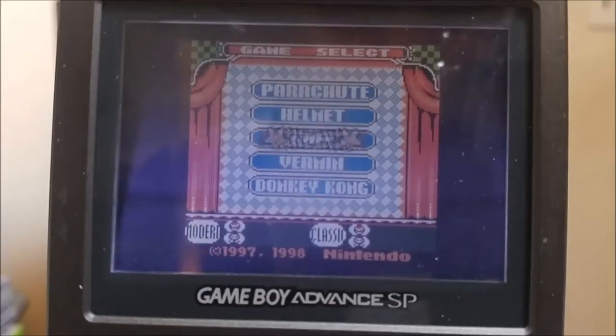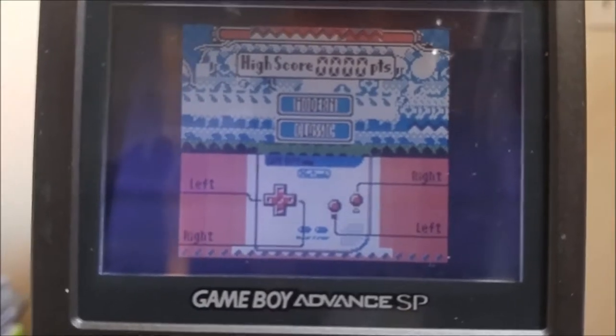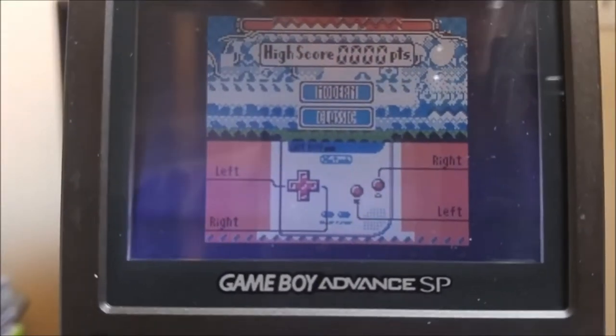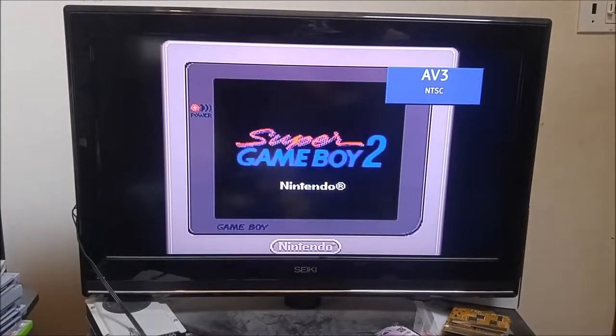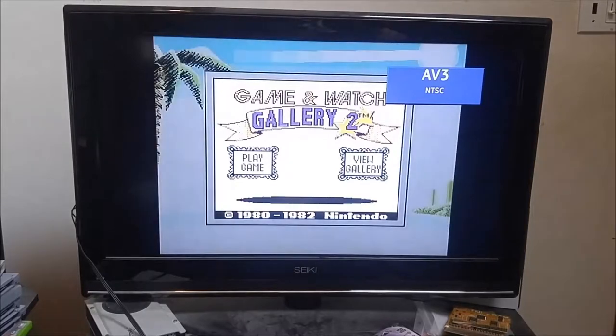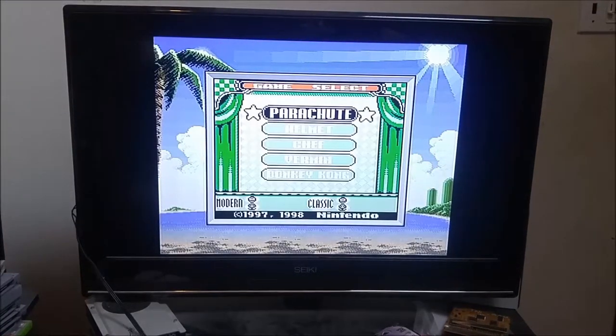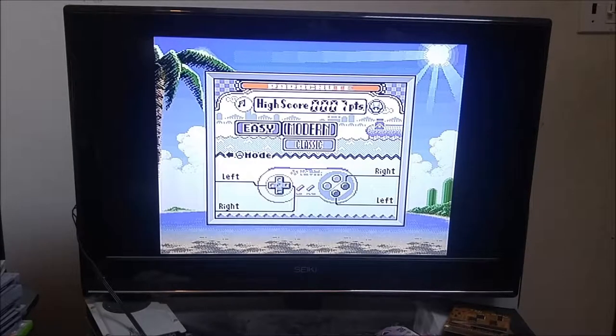So it starts up, you can select a game, but any game you pick, as soon as you get to the control screen, music stops and it will do nothing. And let me show you what happens when you play it on the Super Game Boy. And there you go, plays perfectly fine.